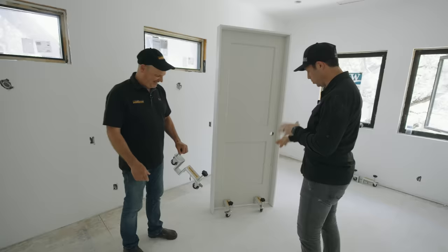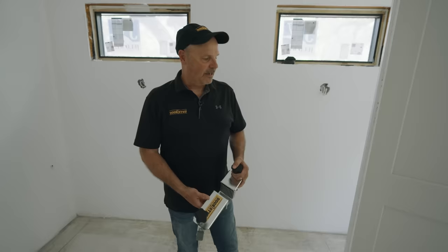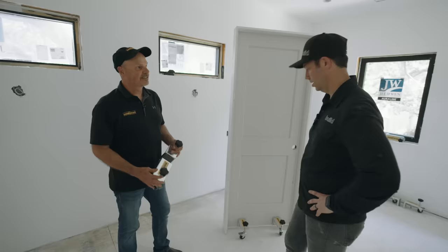Let me introduce Jim, the inventor of the Door Stud. Jim, tell me about this product — it's pretty genius. How did you come up with it? Well, I've installed a lot of doors in my life and I got sick of fighting them — I'd damaged the door, damaged the wall, hurt my back. So I wanted to build a tool. I started with a prototype and this is version 35 iterations later. I cared about it working and about it being a robust tool that carpenters would embrace — something that wouldn't break when thrown in the back of a pickup.